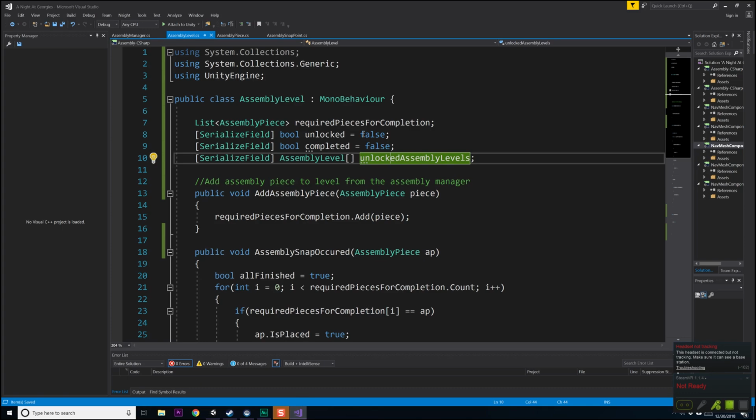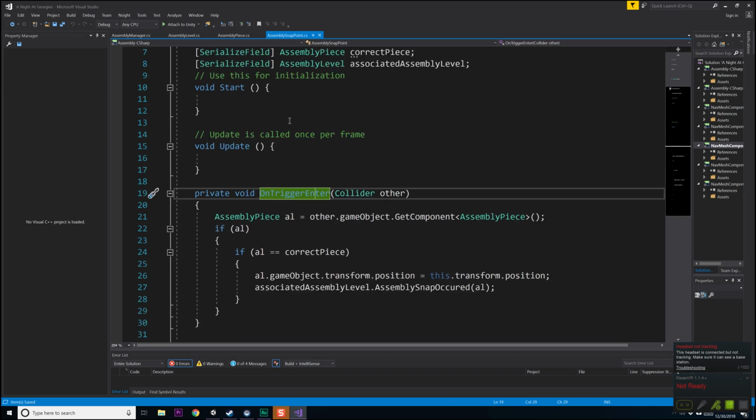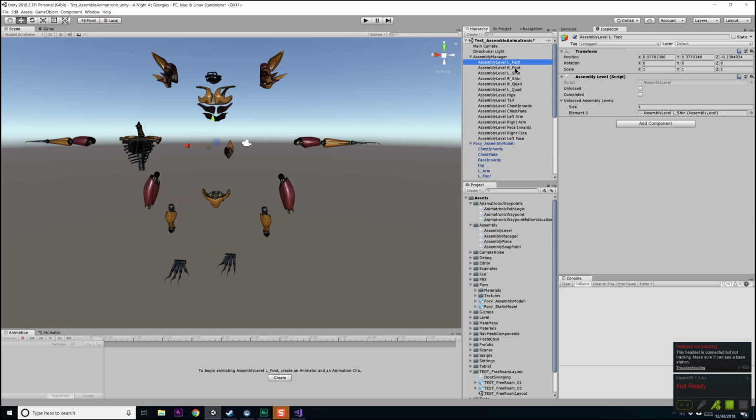So the assembly snap points turn on when... so they're about triggering stuff. They know what piece they belong to, and they also know what associated assembly level they're a part of. Now, is that necessary? Can this be set up after? So here's the question: is an assembly snap point a point for the next level, or a point for the current level? Well, let's set up the assembly levels first.